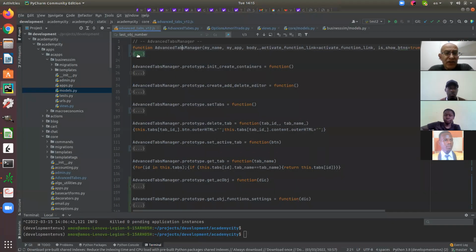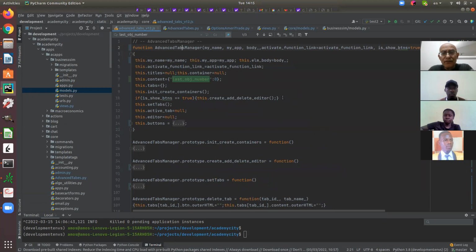If I look at the manager, what does it do? When it's being created, I added one more thing. We had the name of the manager, but I added an application. So the manager knows which application it's managing. Why do I need that? Because in the application, I will know which tables I can approach and how to contact the tables that belong to that application. Okay, so far so good?